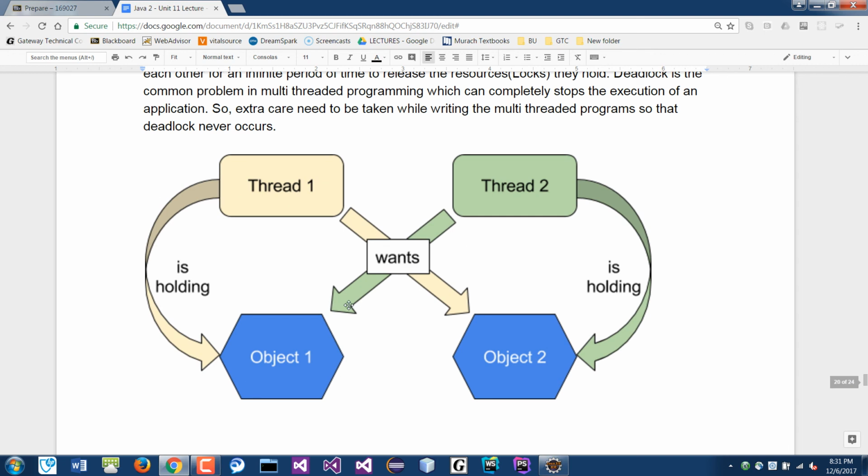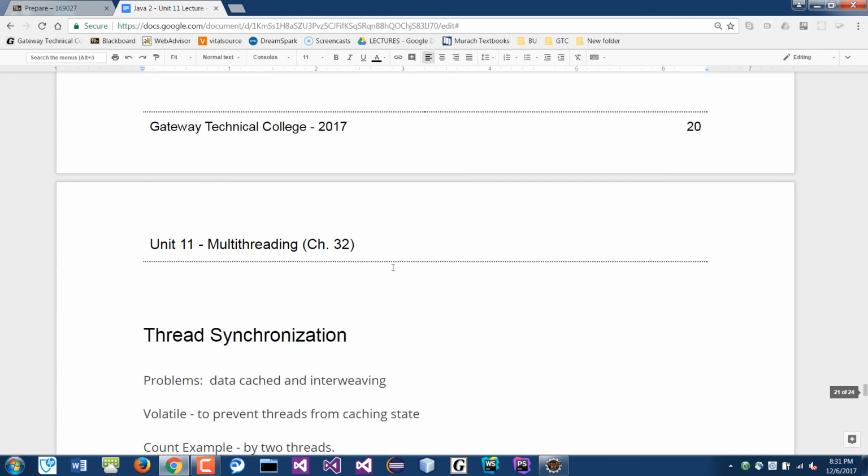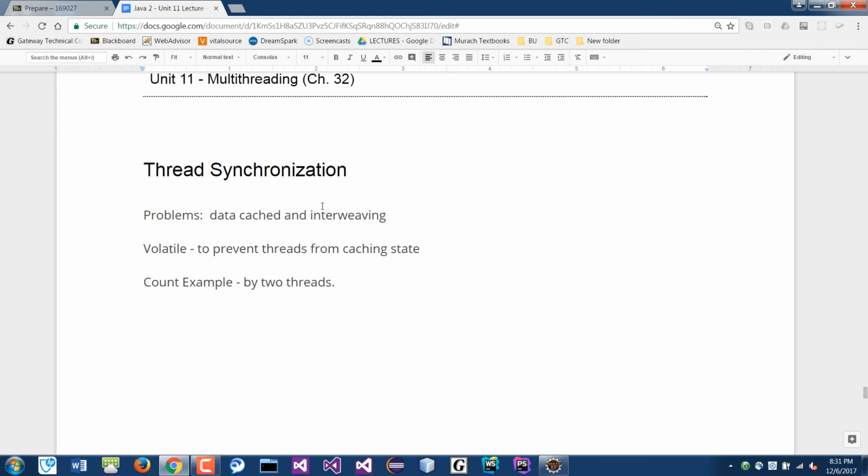Okay, synchronization here means that when you have this kind of problem, you don't want to do this. So what you should do is synchronize them so that one thread runs this object. When it's done, it should release it so the other one can run it. Okay, you don't want to keep it waiting there. So you synchronize it as well. At the same time, because they share the same data, thread 1 can change thread 2's data, and so on.